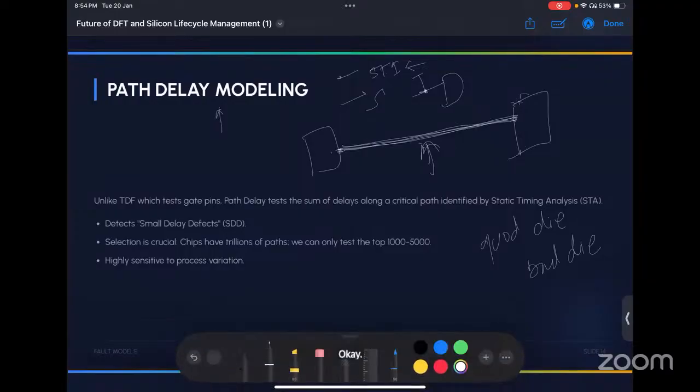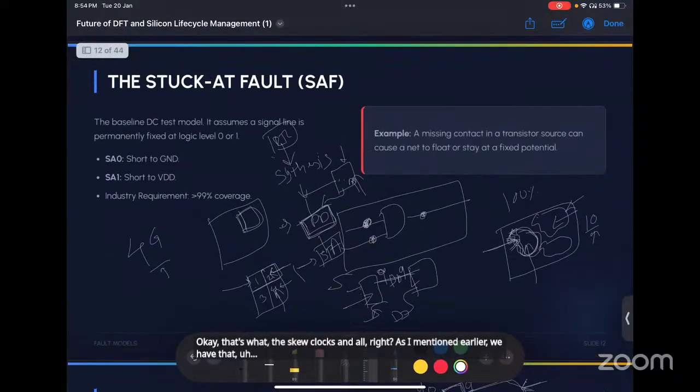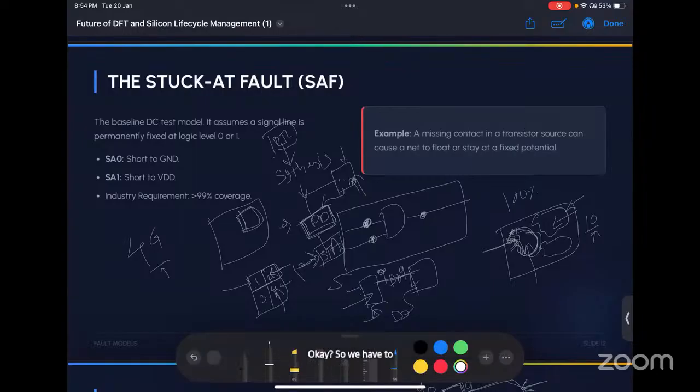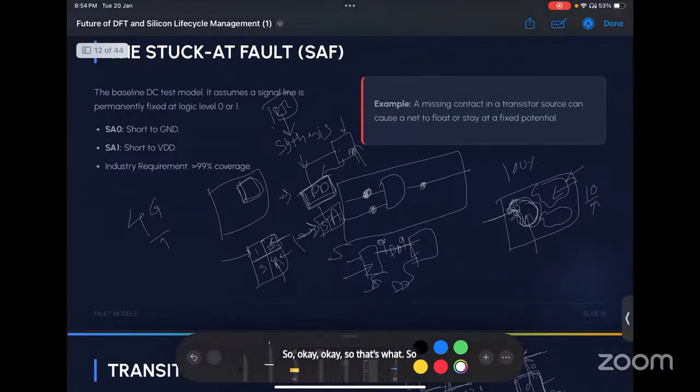Okay, that's about the skew clocks. As I mentioned earlier, we have STA. We have to make sure that if there is a skew, a delay, or latency on that clock path, we detect it. For the entire design, we have different kinds of EDA tools.